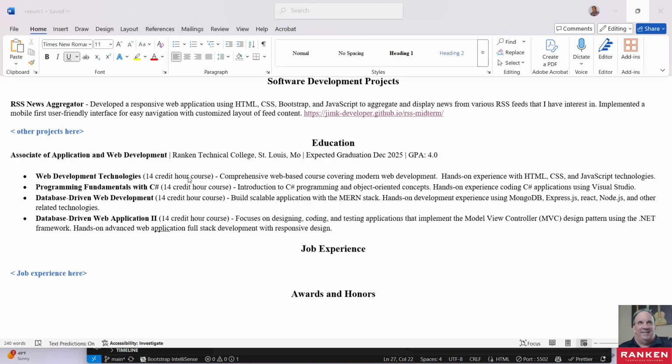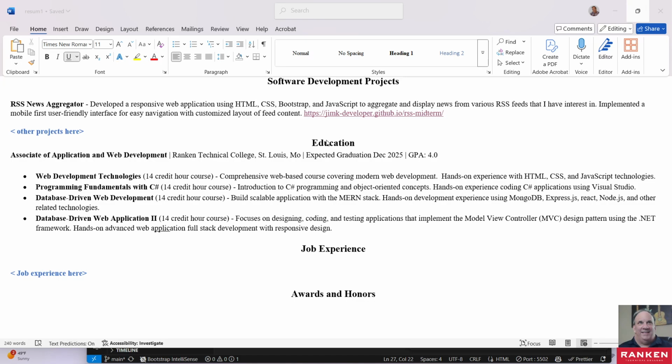A lot of courses at a lot of colleges are 3 credit hours, 4 credit hours. There are courses that are more than that, but a typical amount of credit hours per course is usually around 3 or 4, right? So I think it's worth highlighting that these are 14 credit hour courses. It's, oh, wow, okay, that's something substantial here, right? Not just, oh, you took 4 3 credit hour courses, okay, right? I think it's worth having that. That's my opinion, okay?